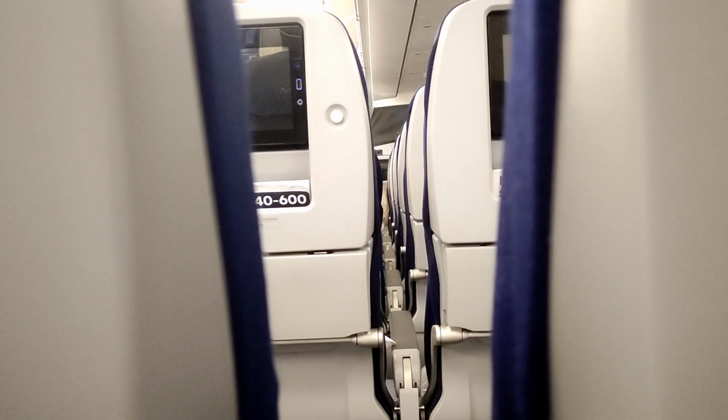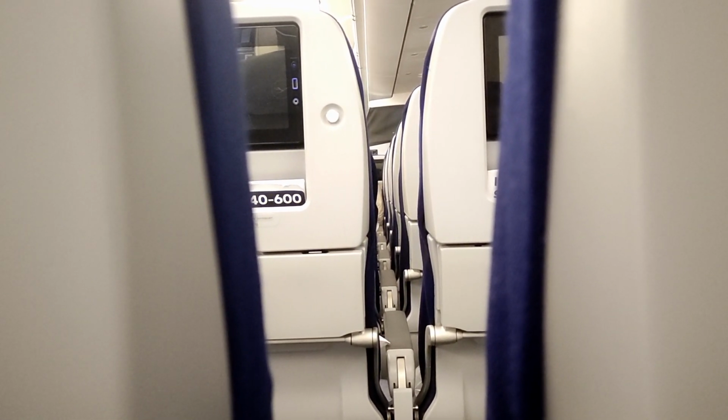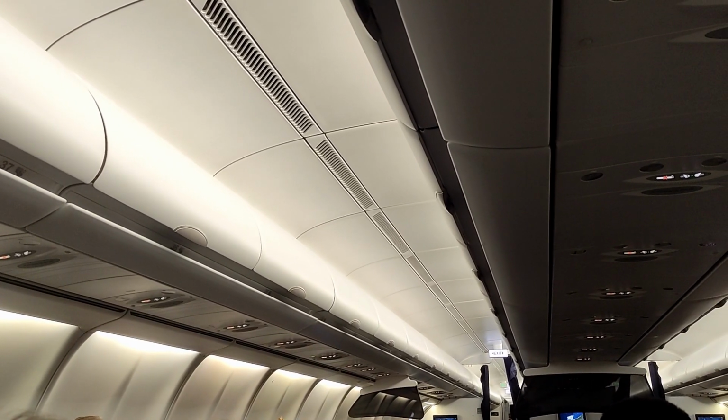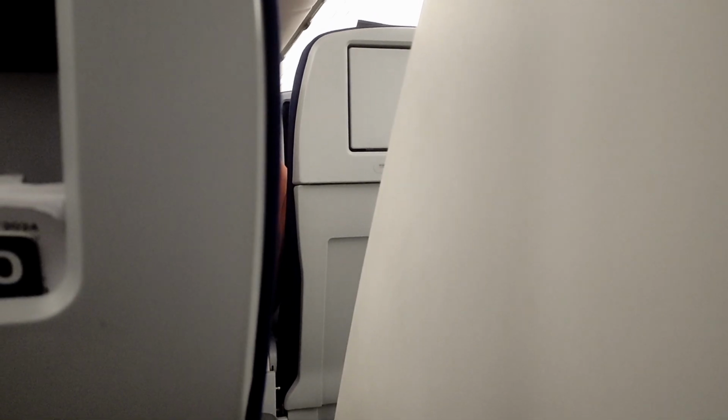And the cabin is actually really warm. I also joked with the crew about it, and they're also saying it's really, really warm. I don't know, maybe the air conditioning is not switched on. Well, they haven't announced it yet, but I think it's safe to assume that boarding is completed. And in fact, I do have a free seat next to me, so I moved to the middle seat. Is it a middle? It's a middle seat somehow. It's not a window. It's not an aisle, so it's a middle seat. And everyone is talking about the heat.